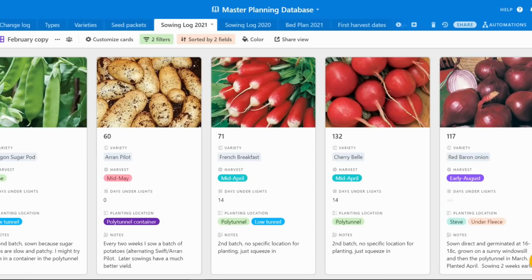But I've just trimmed out a lot of the content so that it's just easier to look at on the video. So I'm sowing another succession of Oregon Sugar Pod, switching over from Swift to Aaron Pilot. Swift is a slightly faster growing potato. Aaron Pilot is a tastier potato. So for my super early ones, I start with Swift, then move on to Aaron Pilot. And I'll sow a couple of batches through February and into early March. And then those are the ones that we'll be harvesting in mid-April when our stored new potatoes finish in about April time.